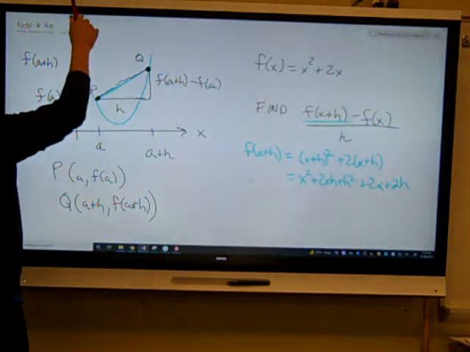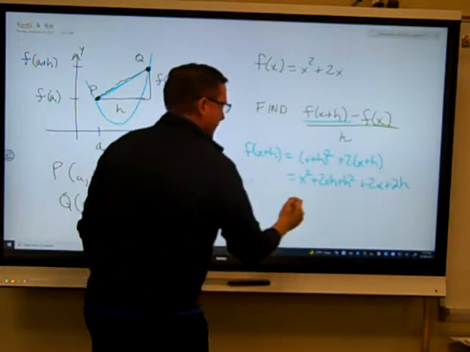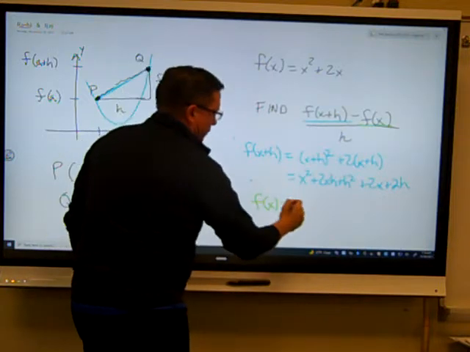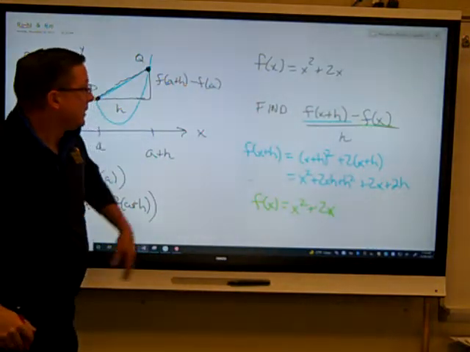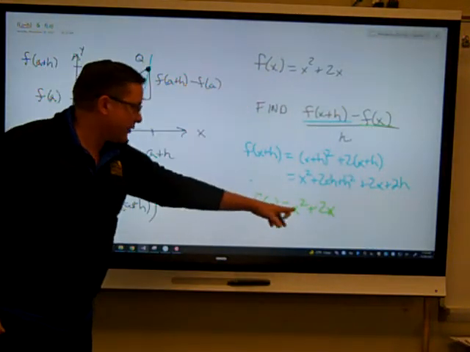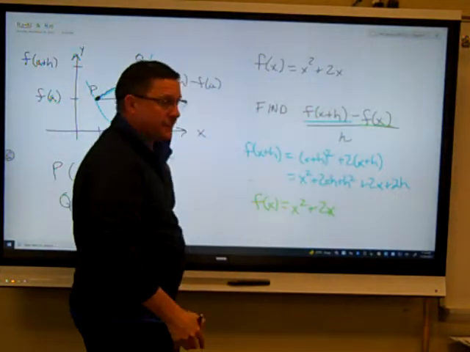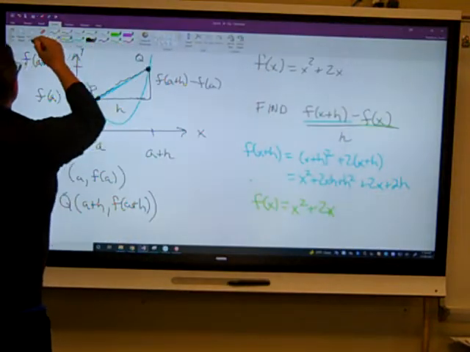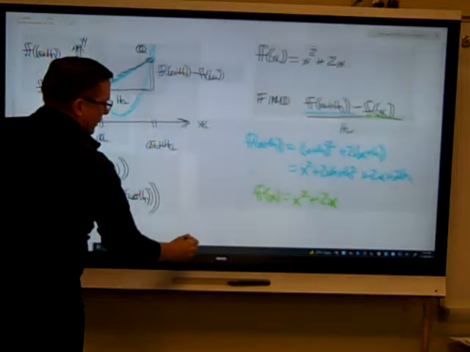All right, it might feel like overkill here, but I really want to be clear about this. So I'm going to underline this in green. And we know f of x. F of x is just x squared plus 2x, right? That doesn't change. If it was f of n, we'd just put that in there, but it's that thing. So now we got to take the blue minus the green. And I do need to take the time to set this up, because if we don't set it up properly, we do end up with some problems.